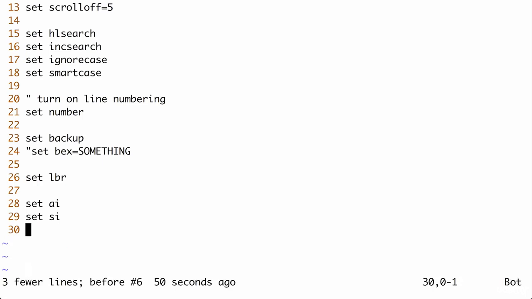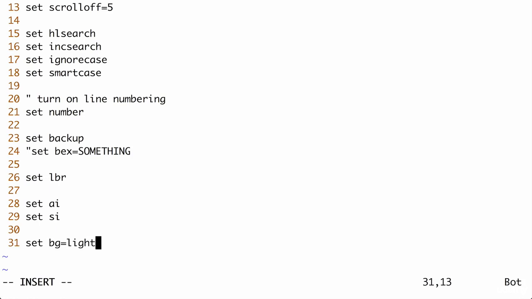Now, if you're coding or even if you're editing a lot of configuration files that have syntax highlighting, you want to be able to clearly see that syntax highlighting. You can tell Vim if you're using a dark background or a light background with set BG equals light if you're using a light background, or set BG equals dark if you're using a dark background.